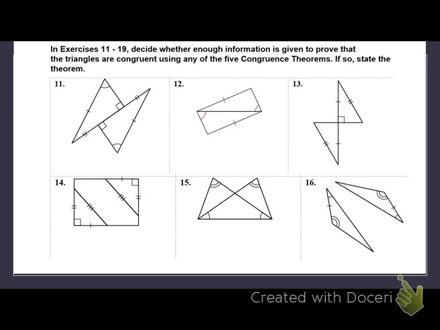So this first one, it looks like we got a lot going on, but one of them does not really help us. Can anybody guess which of these congruence marks does not really help us? The 2 lines. Is that the whole length? It's not. It's not whole side length. So it's just there to throw you off, so you can kind of ignore that one. But we do have an angle, congruent to an angle. We have those right angles. And then we have a side. So it's either angle, angle, side, or angle, side, angle. What do we think? Angle, angle, side. The side is not between the 2 angles.